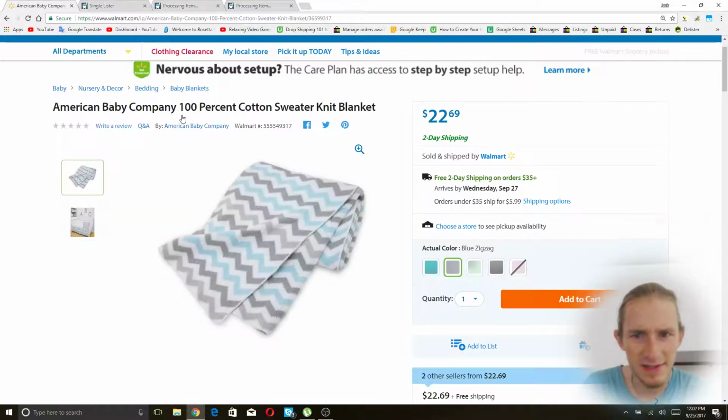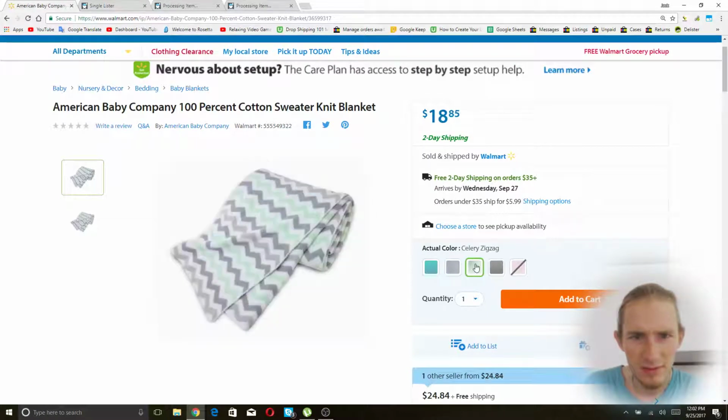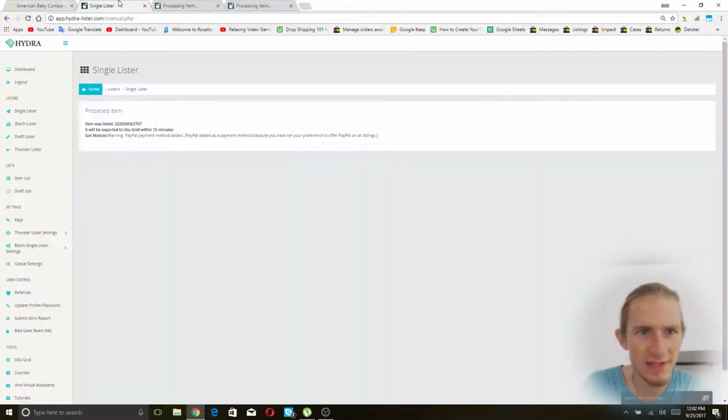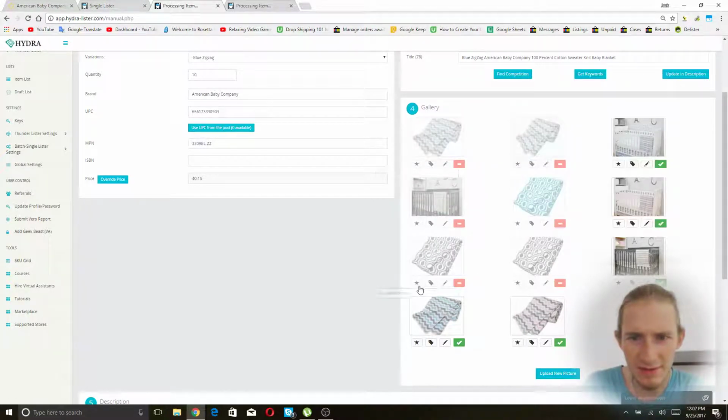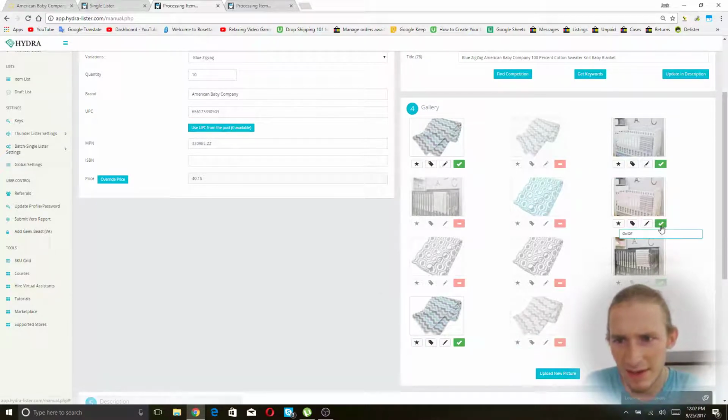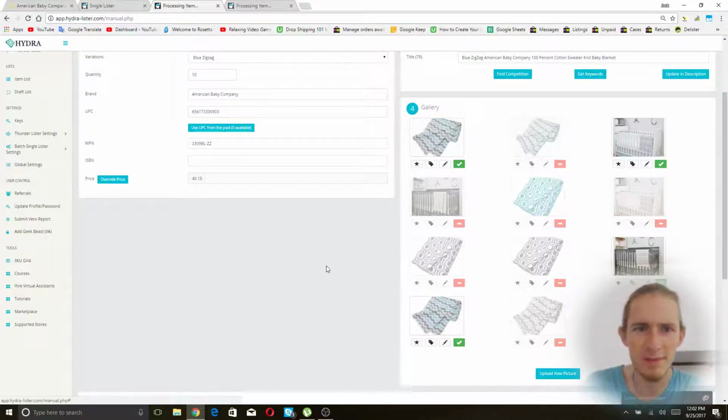That's like a green zigzag. Oh, alright. So we have a green zigzag and a blue zigzag. I clicked the wrong main photo. So let's unclick that. And then here we go. That's the blue zigzag. And this seems to be the same photo. So we're going to keep these two and then these two. Okay, so we have 4 photos and this is the main one.